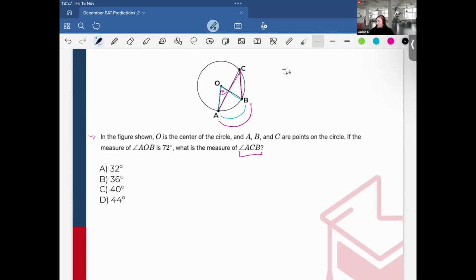So the inscribed angle theorem posits that any inscribed angle that extends from the same arc as the center angle will always be 1/2 of the center angle. And that's all I have to know. So I know that ACB is just going to be 72 divided by 2, which is 36. And that's the answer. Simple. However, you have to know this theory in order to solve it. How amazing.